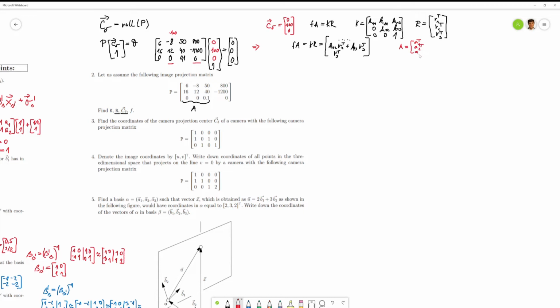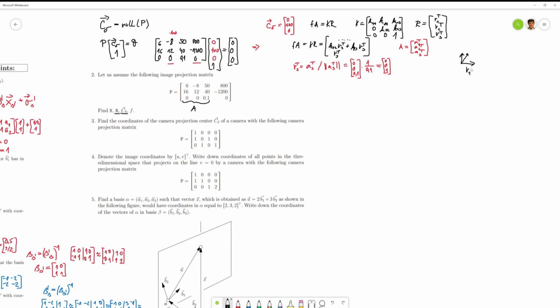First we will write what is the third row of the rotation matrix. Let's start by writing A as row vectors. If we normalize the third row of A matrix, we will get the third row of R matrix. It is the 0, 0, 1 vector. Let's look now at what is F times the second row of A matrix. It is a multiple of the third row plus some multiple of the second row of the rotation matrix.